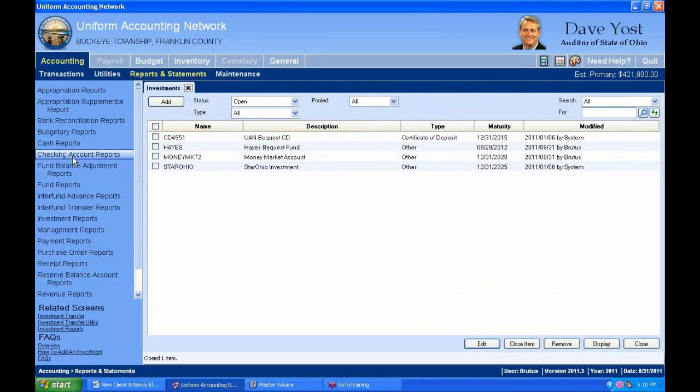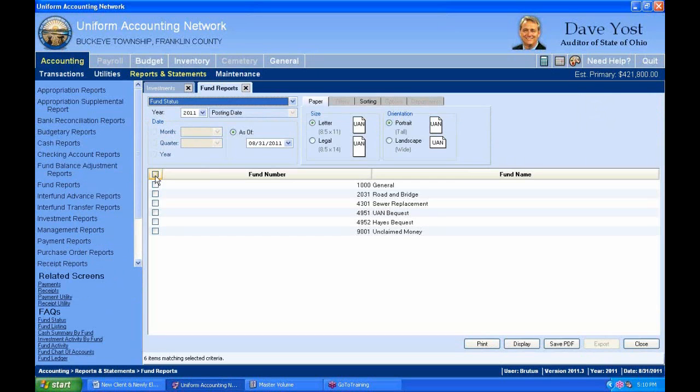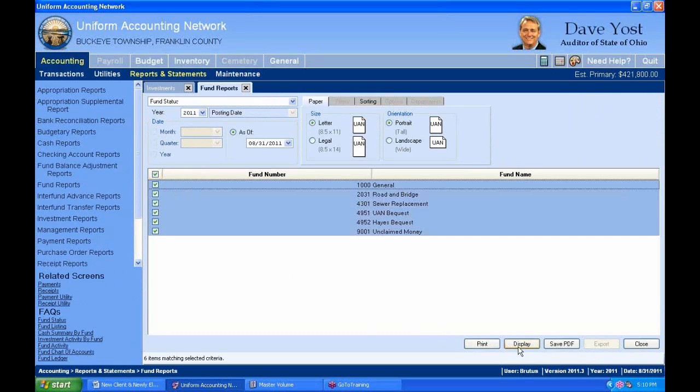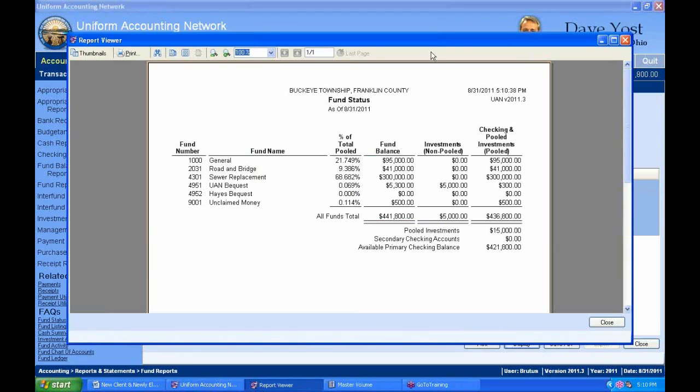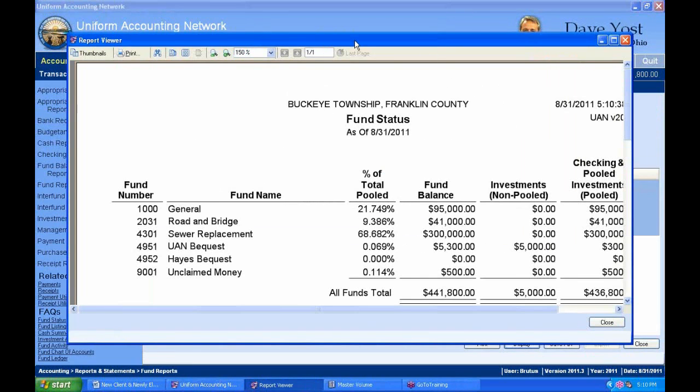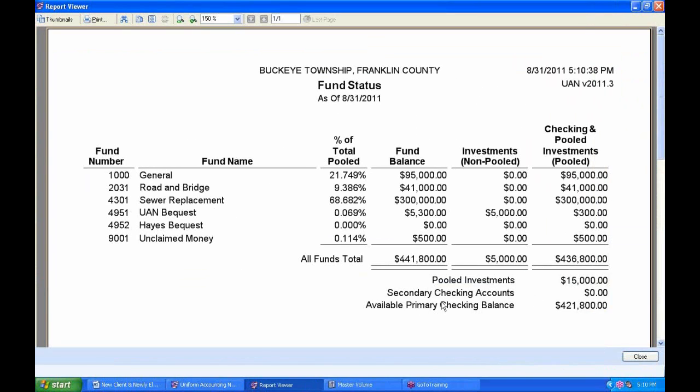Well, under the fund status, if I let's say I did close both of those, the only thing that would change here would be my pooled investments would be reduced to 0, and my available primary checking account balance would increase to $436,800 if I closed both of those pooled investments.